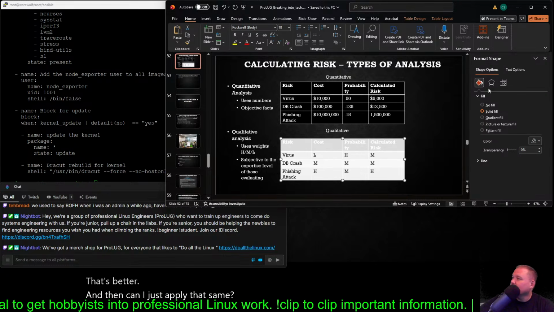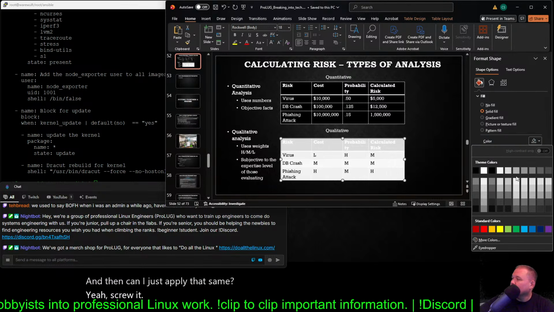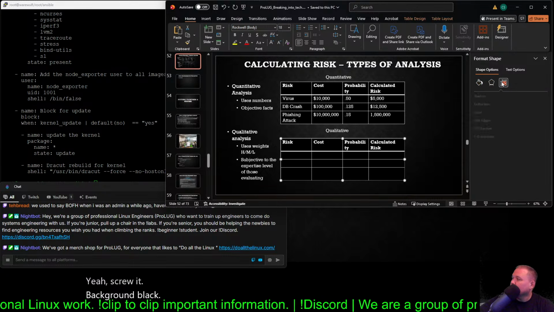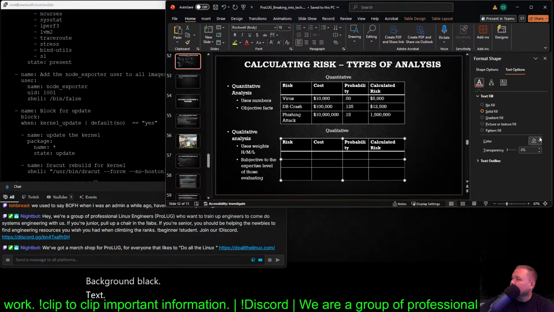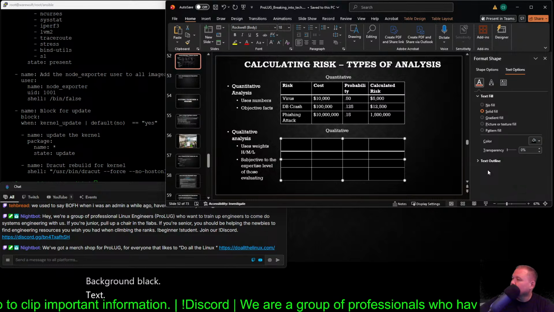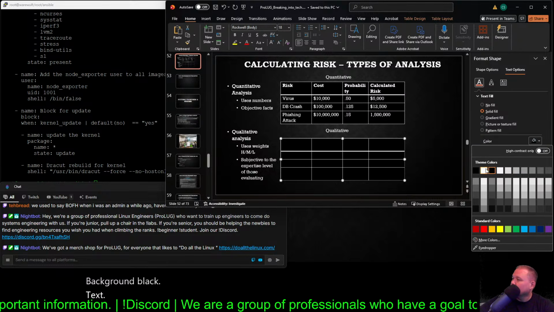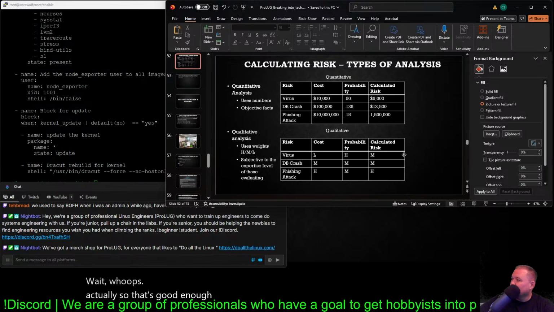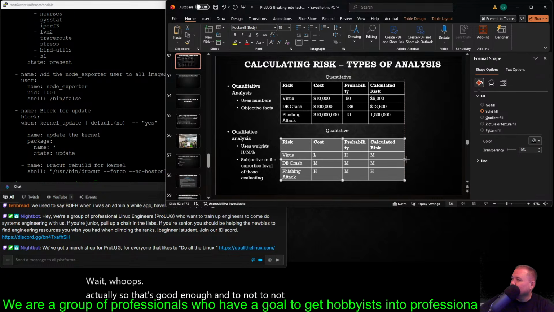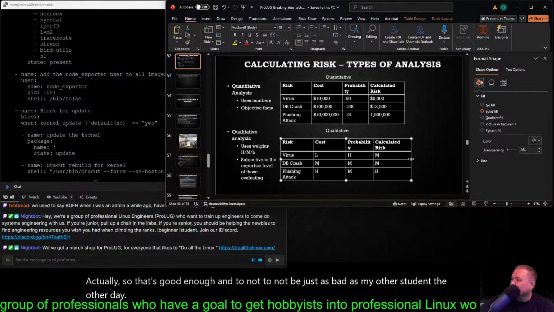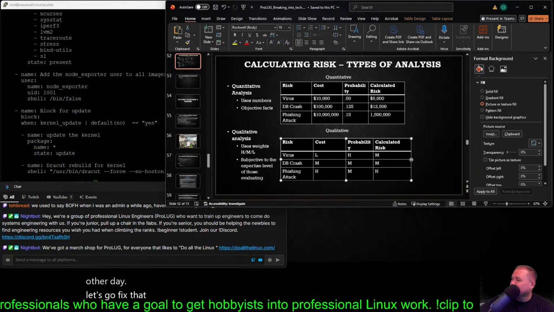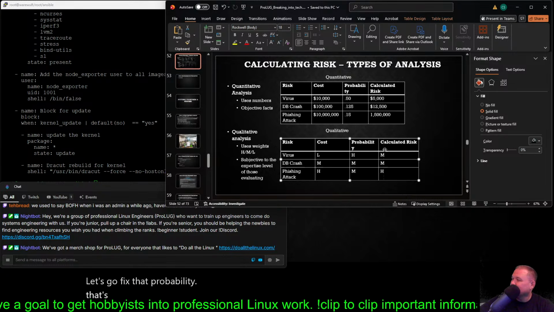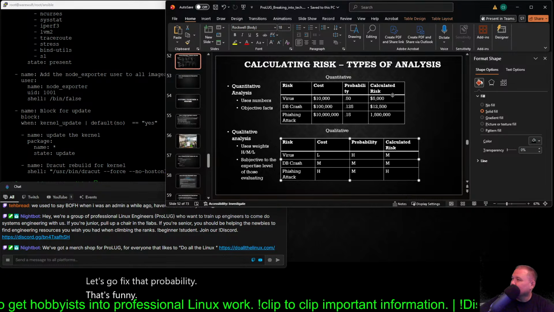Screw it. Background black. Text white. Oops. Text white. Oh, that's good enough. And to not be just as bad as my other student the other day, let's go fix that probability. That's funny. Yeah, there we go.